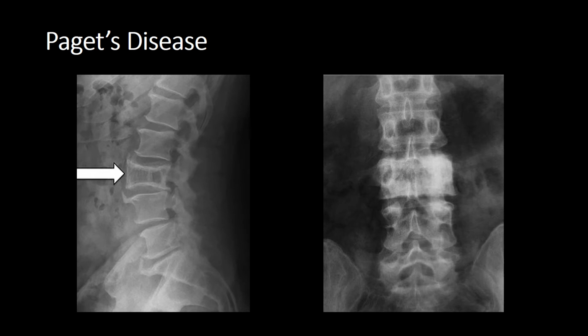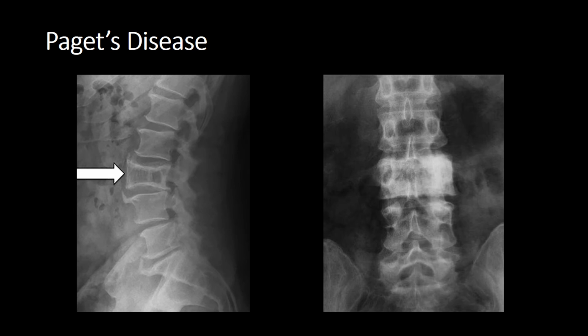And so what you get with Paget's disease is you get this enlarging of the bone with this really coarse trabecular pattern and a kind of picture framing. So if you look at the relatively normal vertebral body above and below, you can see that the cortex is normal in comparison to the thickened cortex of the Paget's disease, and it looks cool. It's described as picture framing, and you can see quite clearly this really very sclerotic, coarsened trabecular pattern.